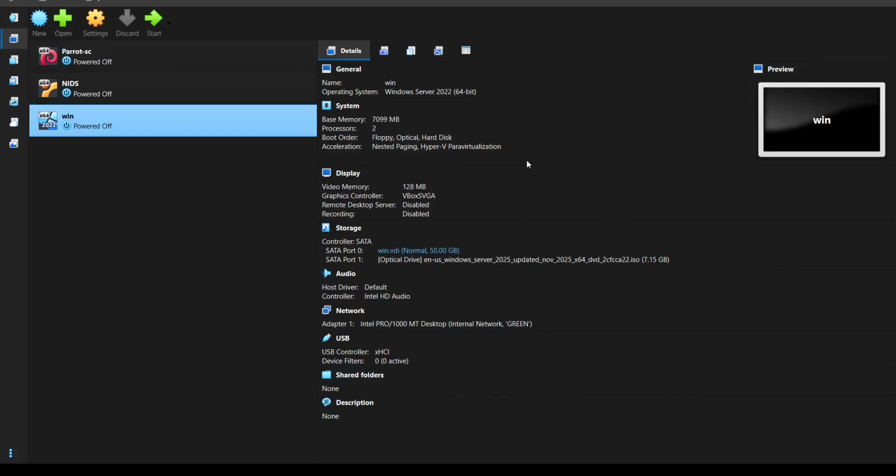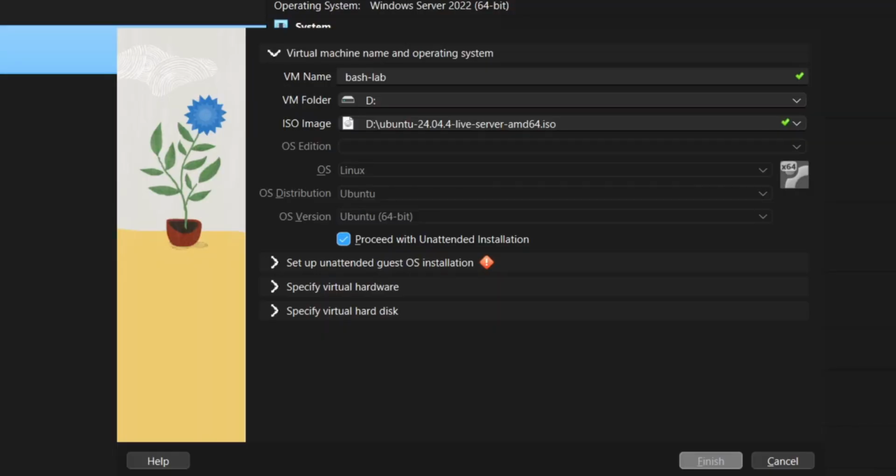But first, I will select the path where I want my virtual machine to be created. I want it to be on the D drive. Now we have selected the Ubuntu server file we just downloaded. VirtualBox should auto detect the type as Linux and the version as Ubuntu 64-bit.